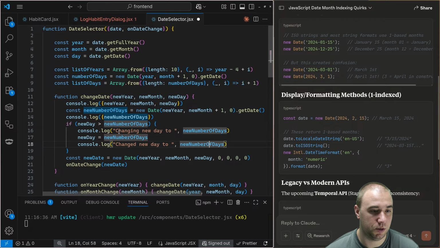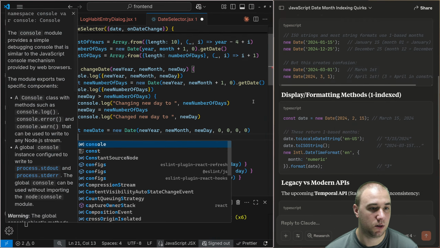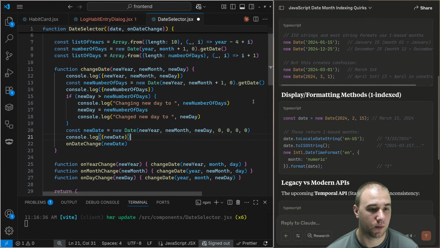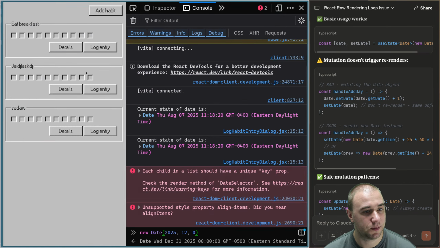Changed new day to bam, right? It should work. So then new date is this. So console log new date. And I mean, that's it. So let's debug this process. What is happening?